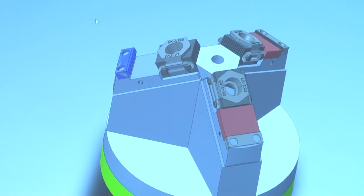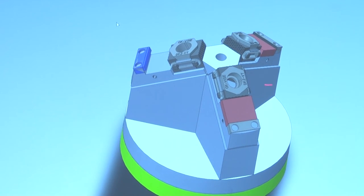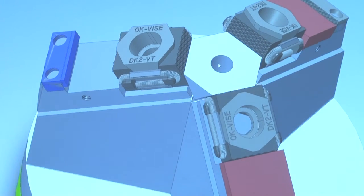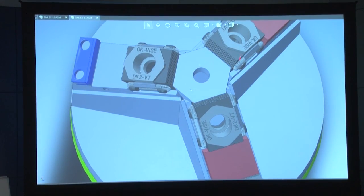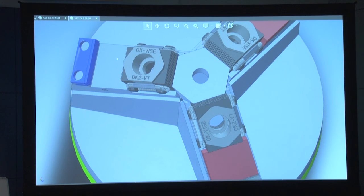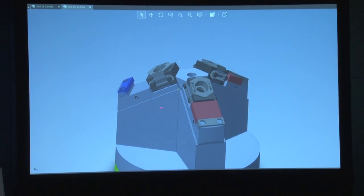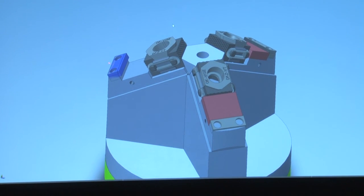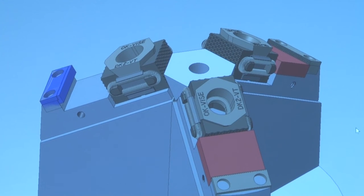This is kind of a neat one. This is a wedge. And this one here goes up and down, and you can adjust the size of this by moving this up or down. Then this is where you put your part, and this uses an OK vise and turns it into a pyramid. So this is all custom risers. This is not custom, and this is a gripper. These are some components that we sell, and I use those components in a totally custom manner to make a three-sided pyramid using an OK vise.